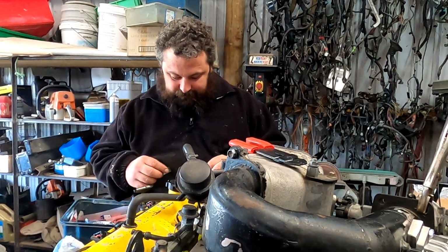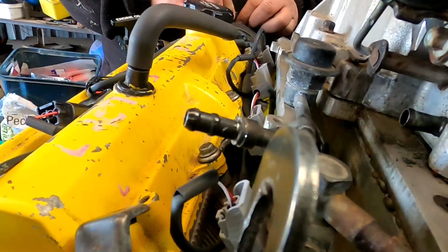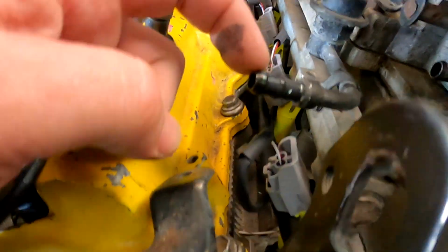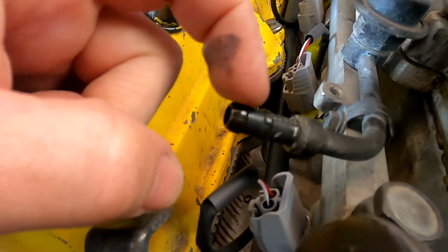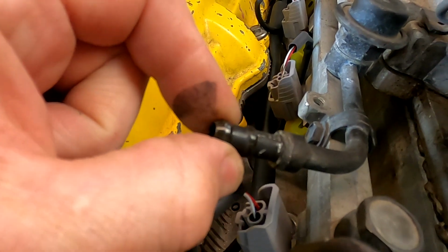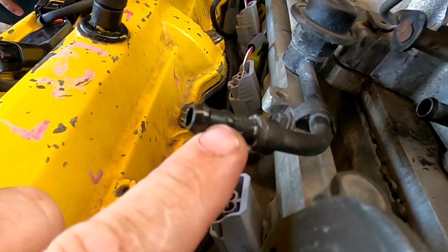I was going to do fuel in and fuel out on a non-Vvti. Well, this is our Vvti again still. You can see here, this was the same concept. This is old yellow. You can see this has also had that ferrule cut off. And there's a barb on it.